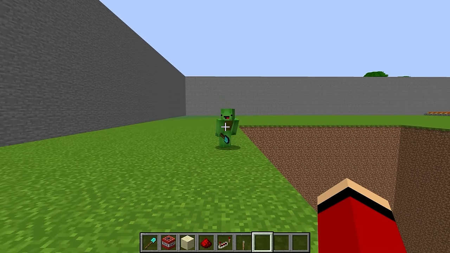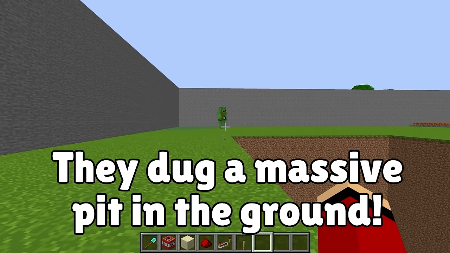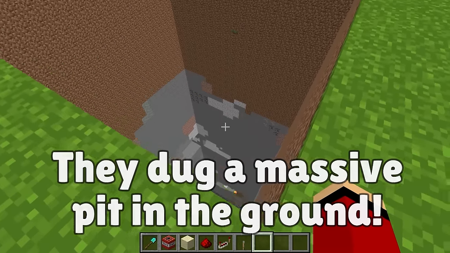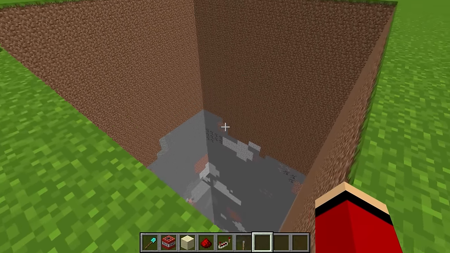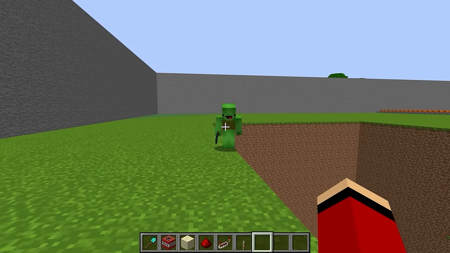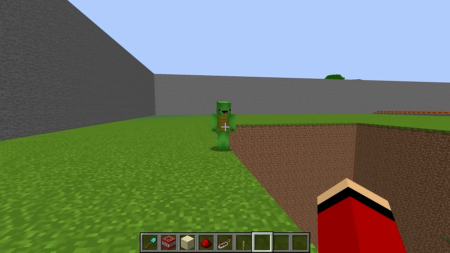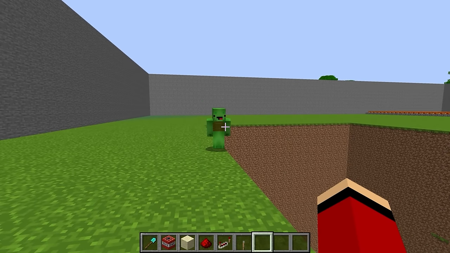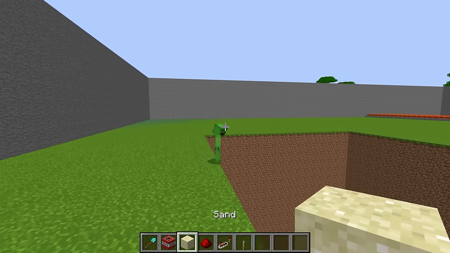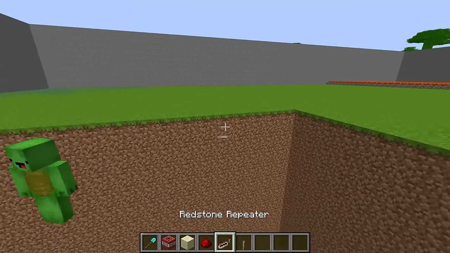I'm tired. We dug it all up. But we still have 2 hours left. That's fine. Take a look over here. We dug a hole so deep, it drops straight into the void. But still, what would fall into a hole that they can clearly see? Don't worry. We're gonna convert this into a giant pitfall trap. To do that, we'll need TNT and sand. And we'll use redstone dust and some repeaters.